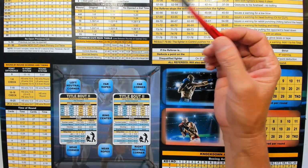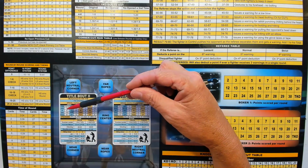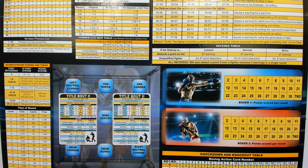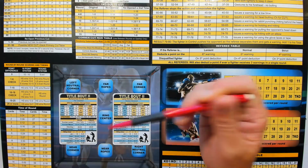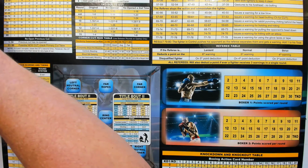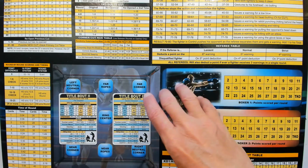Okay, now who starts out in control? That's what you want to know first. So you'll look at the aggressiveness rating. They are both 7s. Since they are both 7s, the one with the highest overall rating will start out as the boxer in control. Okay, so you count out your 50 boxing action cards.